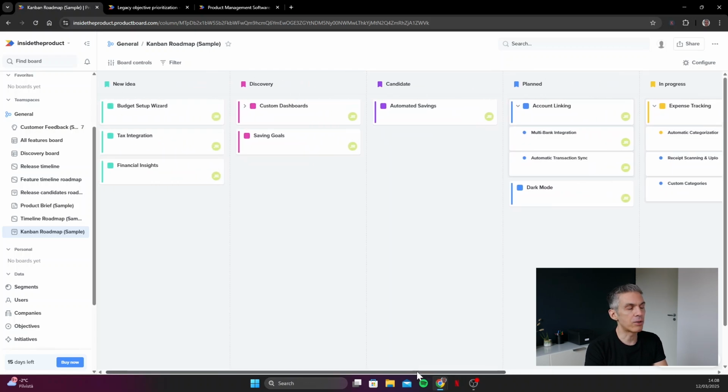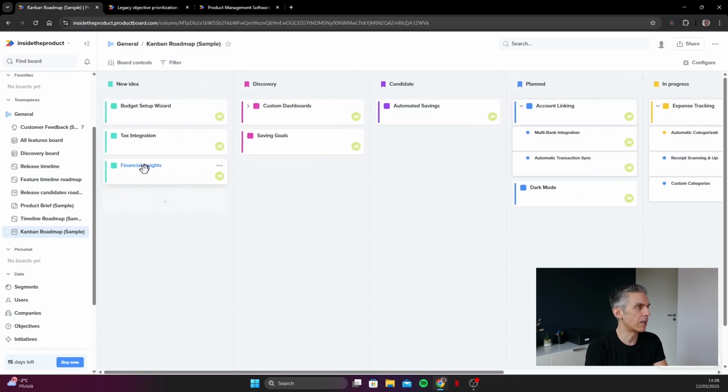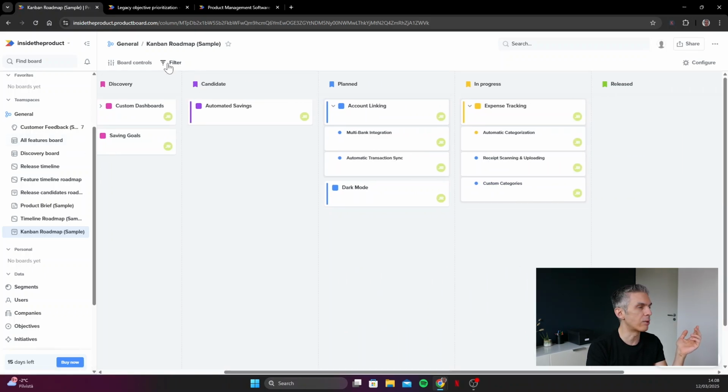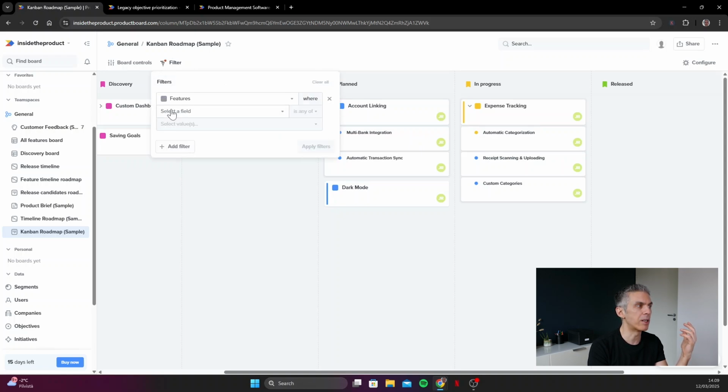You could argue that you could use this as the place to work with your features, and that would be totally fine. For whatever reason, I like the list view more, but this could be one that you use. Just remember that many times you might have removed some of these columns just because you want to make it a little bit easier for yourself.